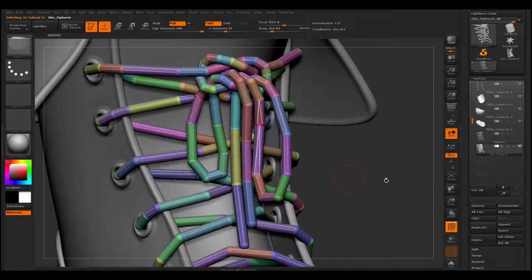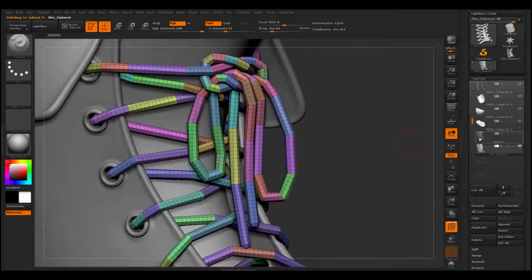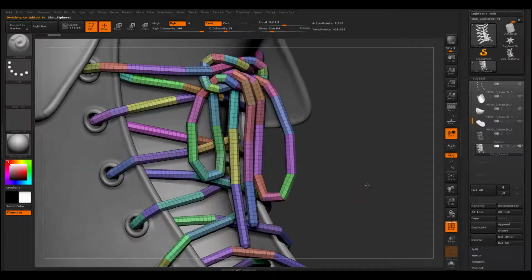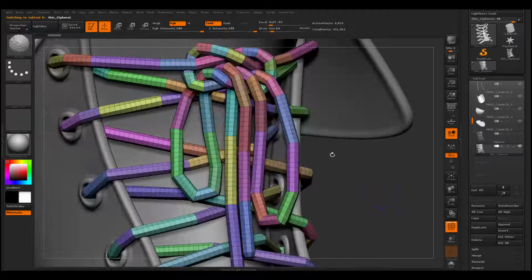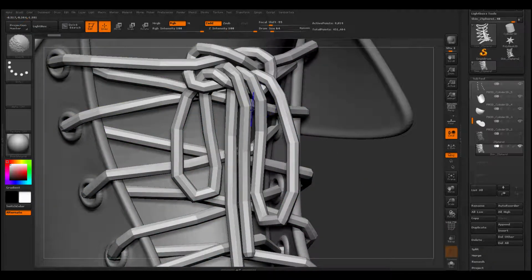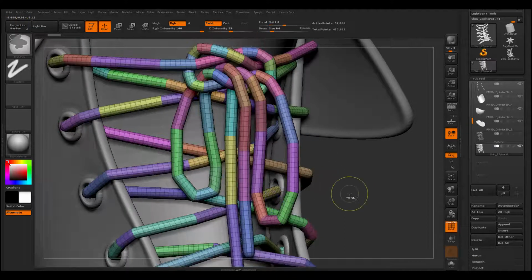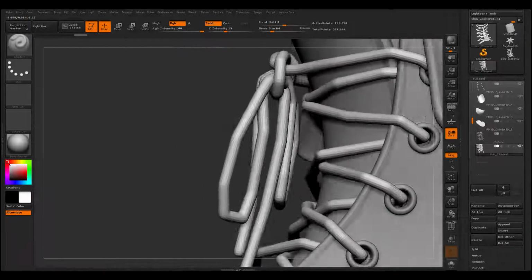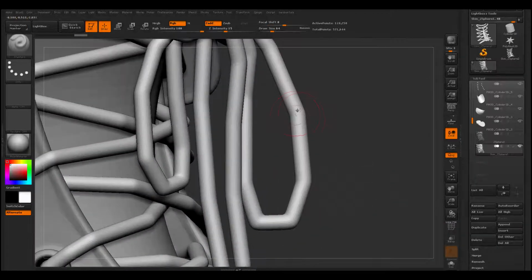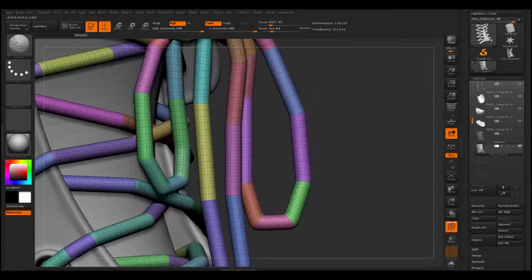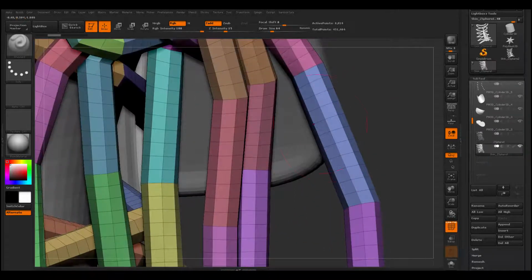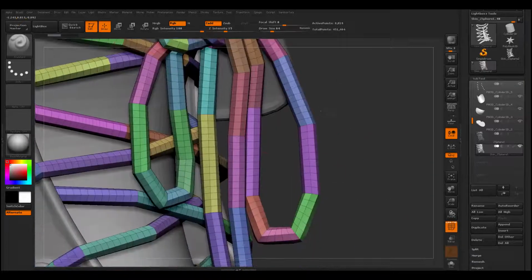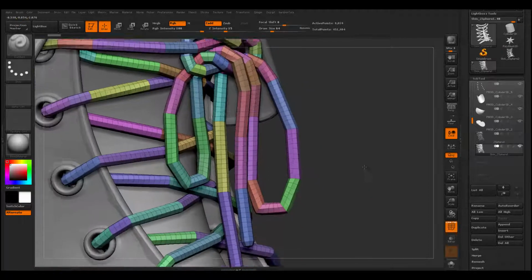Okay, now we have the model here. You can keep the original ZSphere and maybe hide it. Okay, now it's actual geometry and you can start manipulating it. So if you Control D to subdivide it, it can get a little bit smooth, but still the edge is having a really sharp turn between these spheres or polygroups here. Now the reason for that is because obviously there are a lot of polyloops across every segment. So I don't want that.